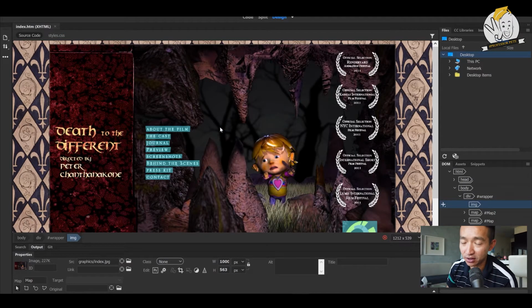If you go to my Pixade website, it's all done this way. Here's the JPEG, and the way you know that is it says so here, under graphics/index.jpg. Index is always the name for the first page on any website. At least back in the day when you were making websites, and it's still kind of the same now, I think about it. The main page is always going to refer to the HTML file that is called index, not homepage.html.